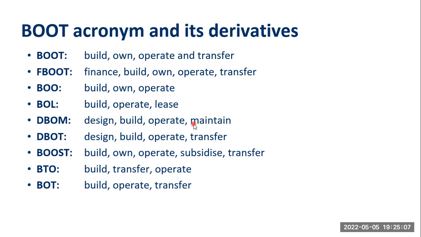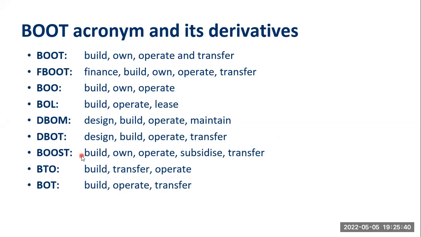Here, there's no ownership. So it's just about designing. This is like typical construction work, or even if it is network systems. You design it, you build it, you operate, and you maintain it. So you don't own it. It's owned by the client. But yours is to make sure there's maintenance for a good period of time. Then we have DBOT. That's you design, you build, you operate, and you transfer. You don't maintain. Once you finish operating for some time, then you transfer it back to the client.